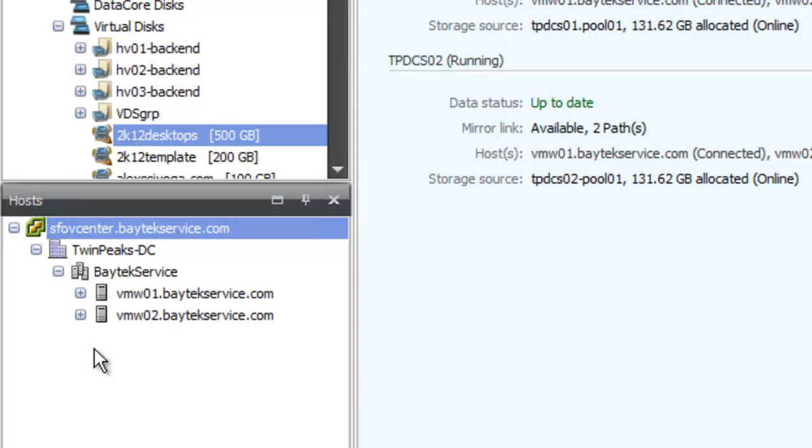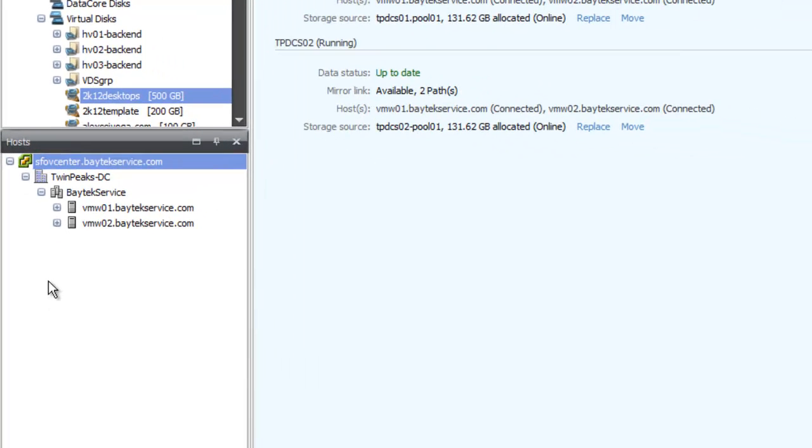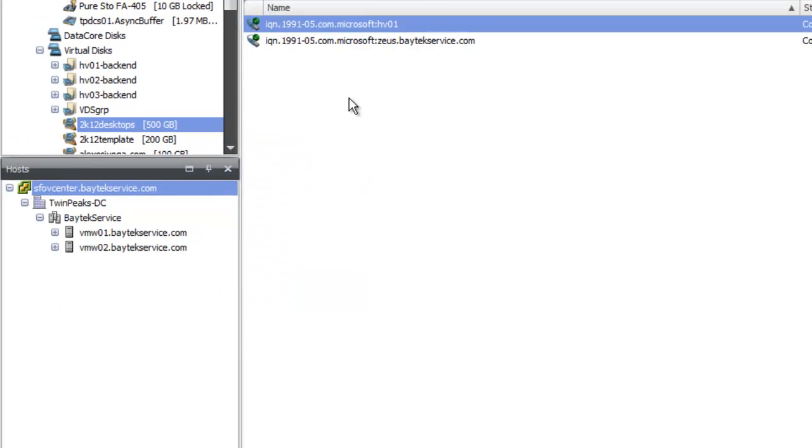So I already have predefined my vCenter app. I wanted to show you how easy it is to define a host. So here, currently my host is this Windows system that we talked about a little bit earlier. I'm just going to show you how you register a new host. Okay, so here's the host.